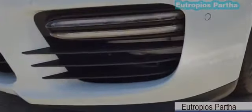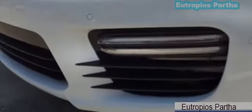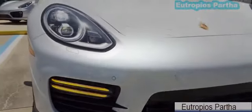The daytime running lights have been integrated into the main headlight unit in the form of 4 LED spotlights. At the bottom is the LED turn signal light, one on each side. Park assist and high intensity retractable headlight washers are also built into the front bumper. Intermittent windshield wiper with adjustable speed.